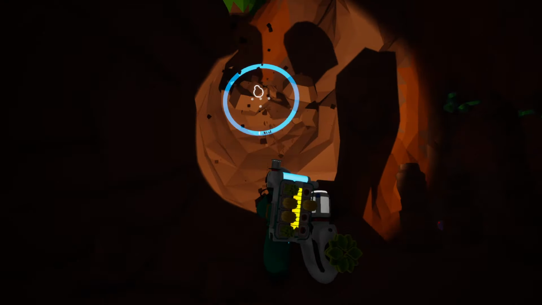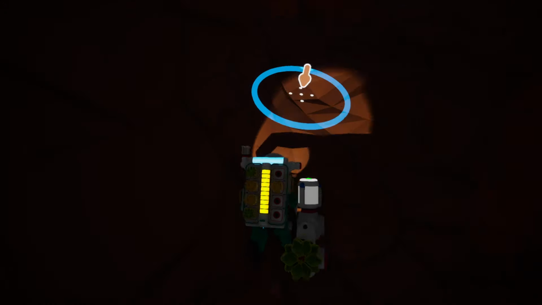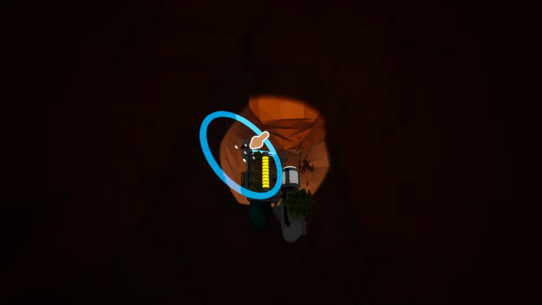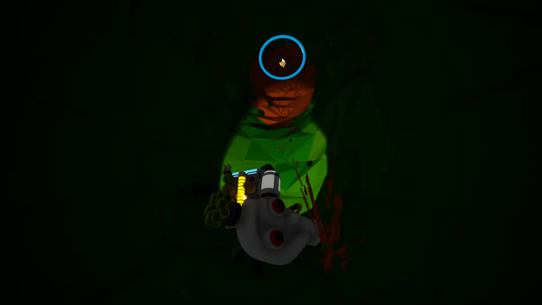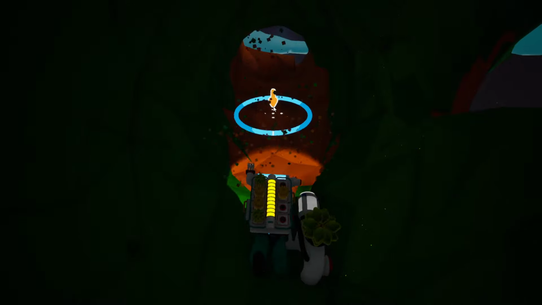So I'm just going to get out like this. Look. See, I've just literally made a staircase using my excavator. And I'm just going to keep going up. Just like that. Until I reach the surface. I would suggest that you go down into a cave like this rather than up, because you could run out of oxygen really quickly if you're not careful doing this.